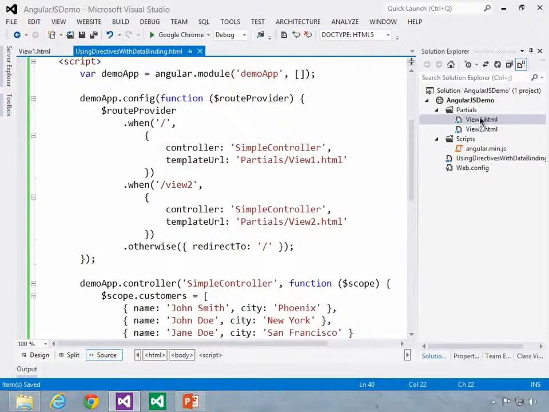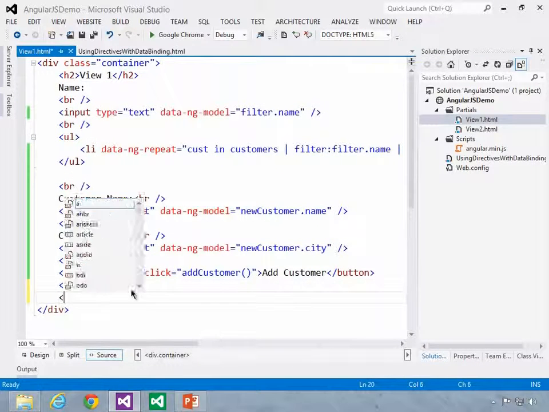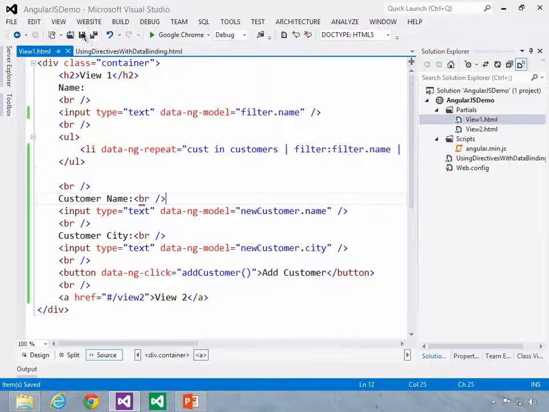So what I'm going to do real quick, though, is I realized I didn't add a link here. So let's say at the bottom that we had a hyperlink, and when this is clicked, we want to go to that route. We'll say view 2 on this. So when you click it, this will direct Angular to actually kick in the router, and then that router, of course, will take us over to view 2. So it'll be pretty standard here.